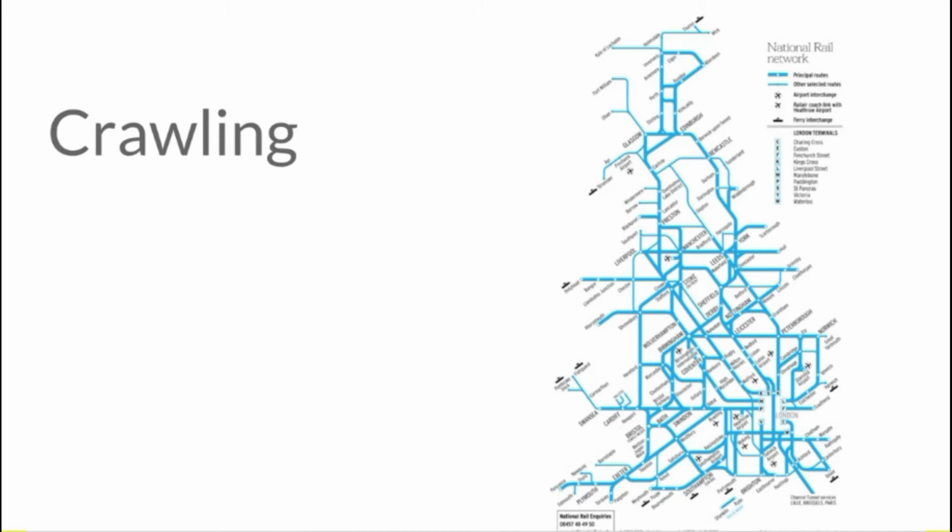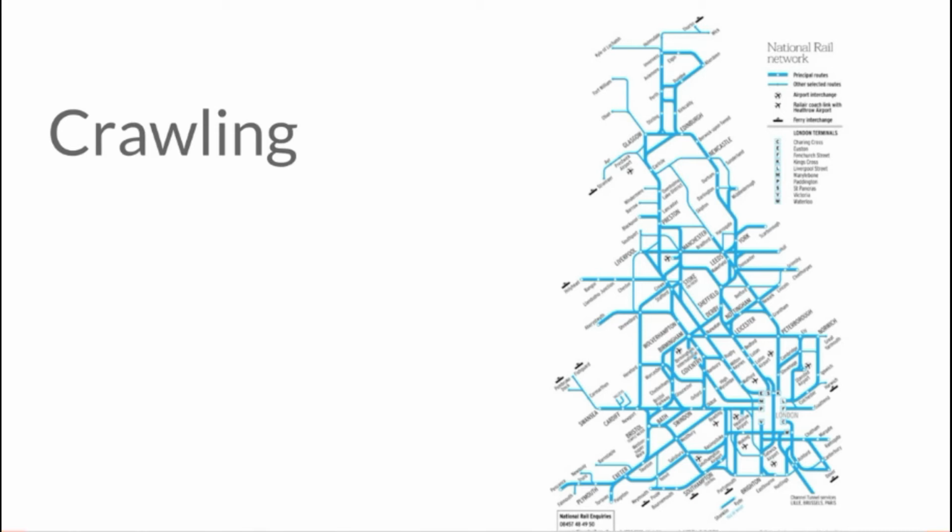So the often used analogy for crawling and indexing is a subway system or a road map. In this, we can imagine that in a subway system or a train network, all of the stations in the network represent pages. Okay, so web pages, and between all of these different pages are links. So the train tracks themselves would be considered links in this analogy.